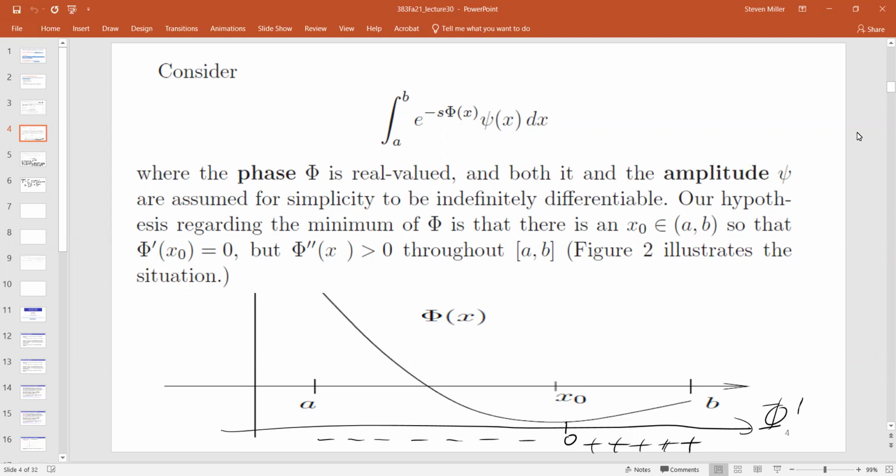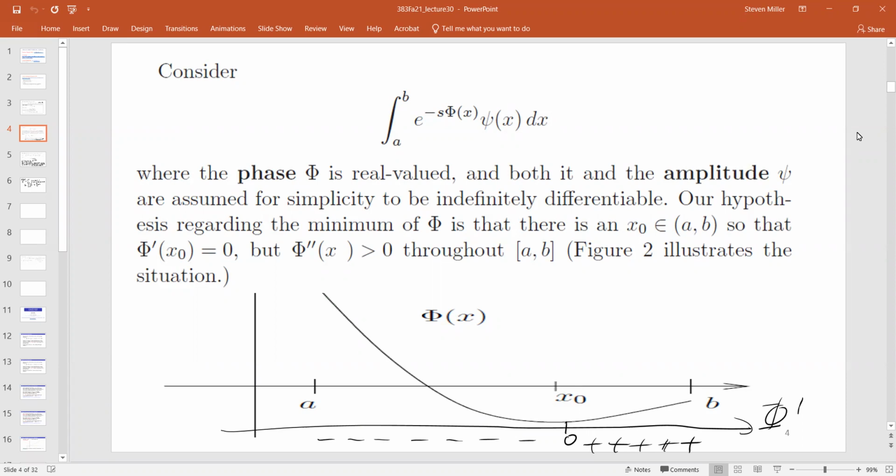If we are looking at e to the negative s phi of x, if you are just a little bit away from the minimum value, because s is going off to infinity, that's going to mean an incredible change. It's going to be significantly smaller. And again, we were talking about what scale to move. The scale that I move is a scale relative to s. If I move over 1 over a quadrillion, it sounds like I haven't moved that much, but as s goes to infinity, moving over 1 over a quadrillion is a tremendous amount.